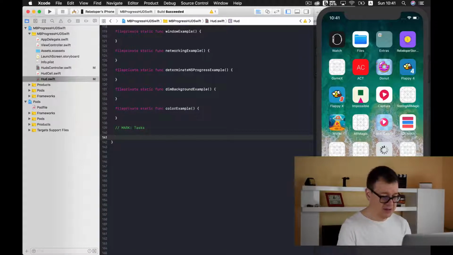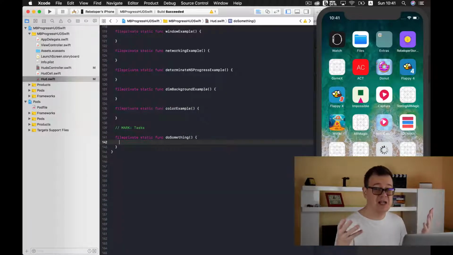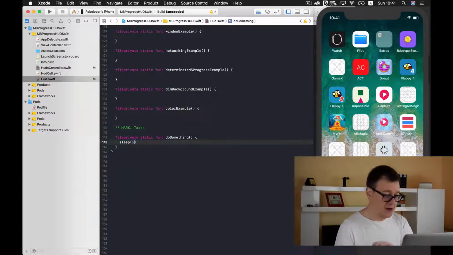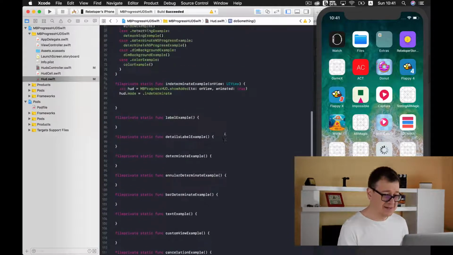I will create a fileprivate static function that will be named doSomething. Okay, and we will simply sleep for 5 seconds. So sleep 5. That is all we will do for 5 seconds. So this is a dummy way of showing you the progress.